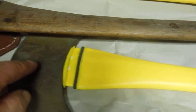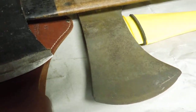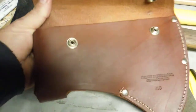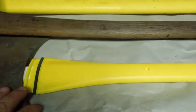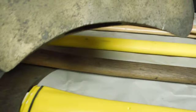Sean said he's sending me some leather sheaths, but before I knew that, I ordered some more. So I've got two leather sheaths coming. It'll cover that Plumb, and it'll cover this one. I'm still holding off on this one.